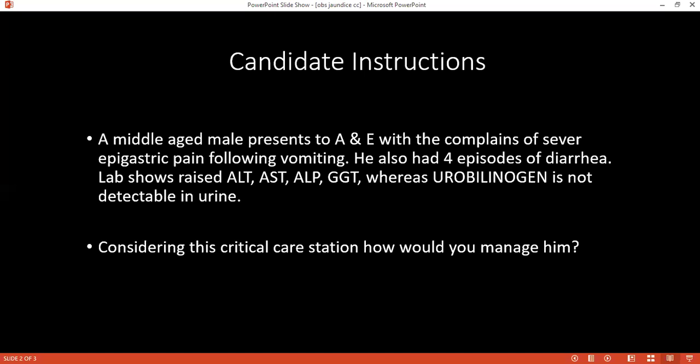What should be the ultimate management of this patient if you consider it to be obstructive jaundice? I will treat according to the cause, whether the obstruction is from inside or from pressure outside. If the cause is a stone, I will go for ERCP for drainage of the stone and put in a stent. And if the cause is pancreatic cancer, then I can go for stenting to relieve the obstruction, depending on whether you can operate on the patient or not.